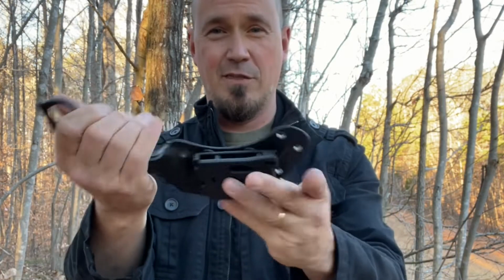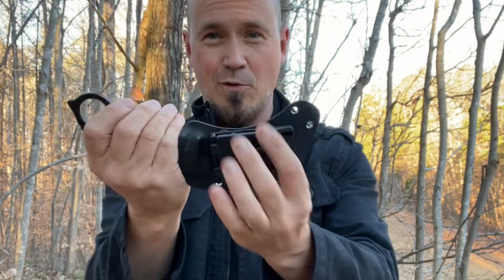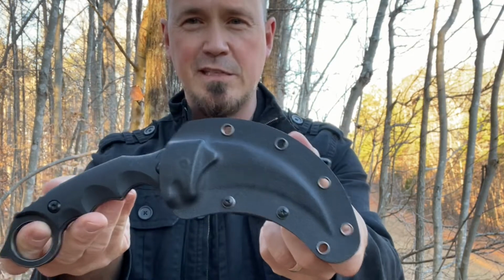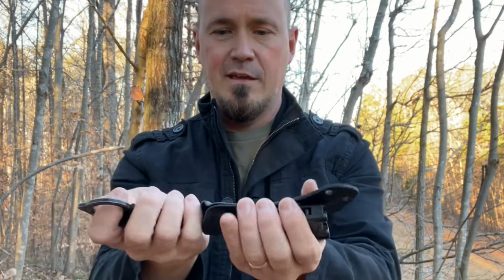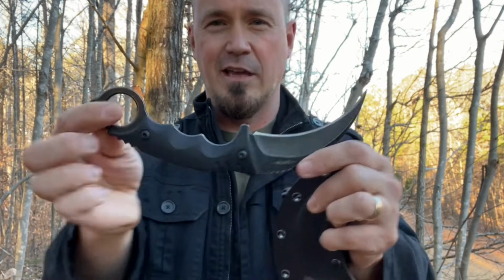It comes out of the sheath pretty easy, yet it's secure. So that was one of the first things I was really excited about, the mechanics of this sheath. Now, I want you to look at this thing.